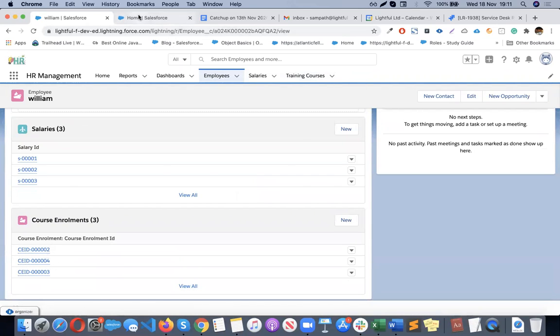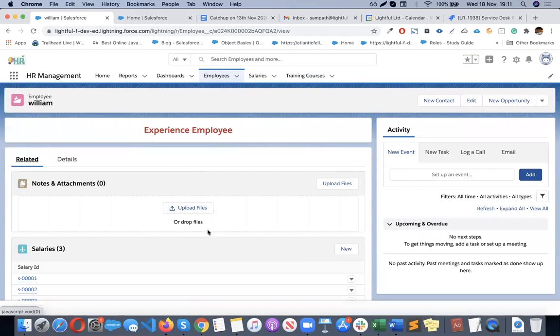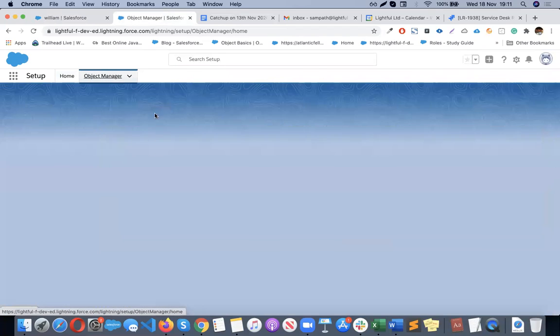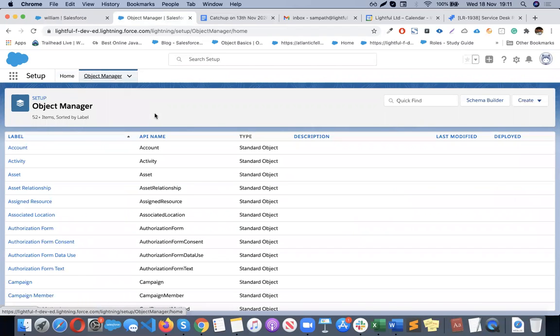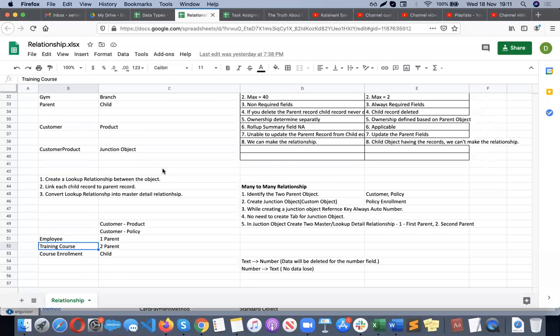Okay. Now, today's topic is page layout. Sampath, sorry to interrupt you, but I have a question about the many-to-many relationship. You said we discussed two parent objects, right? Can we make more than two parent objects? No, because in many-to-many we can have a maximum of two parents only, not more than that. Okay, got it.